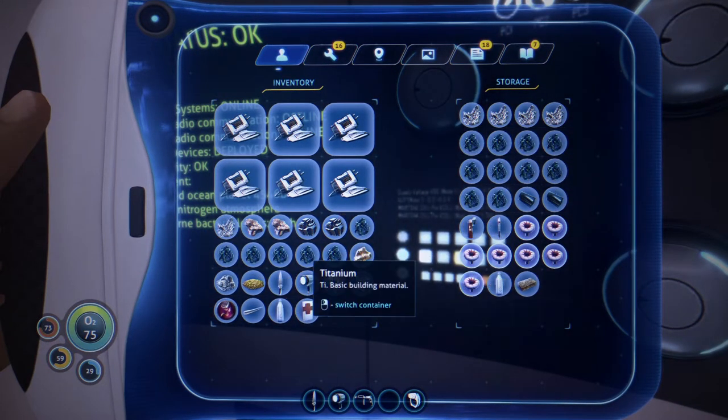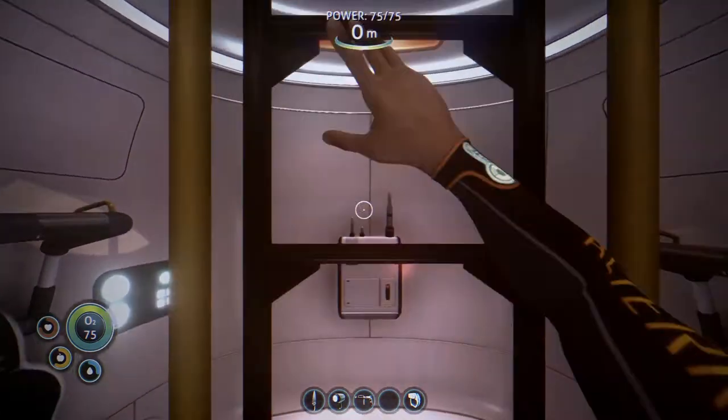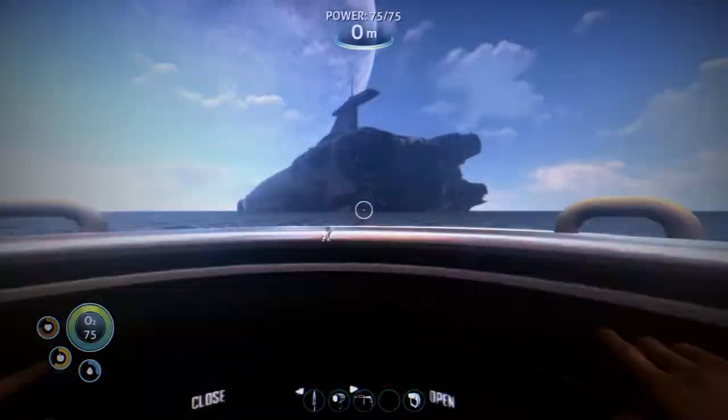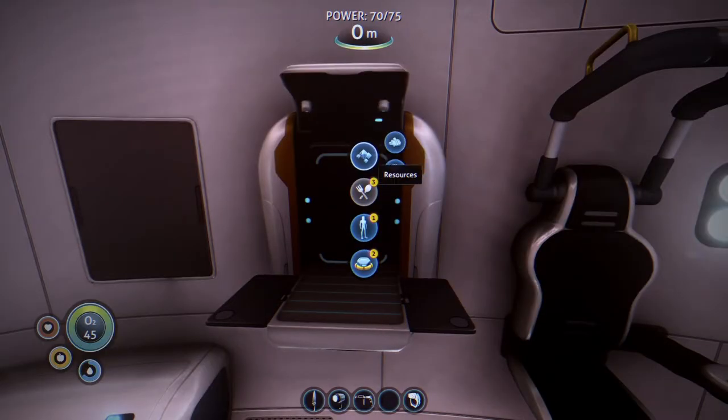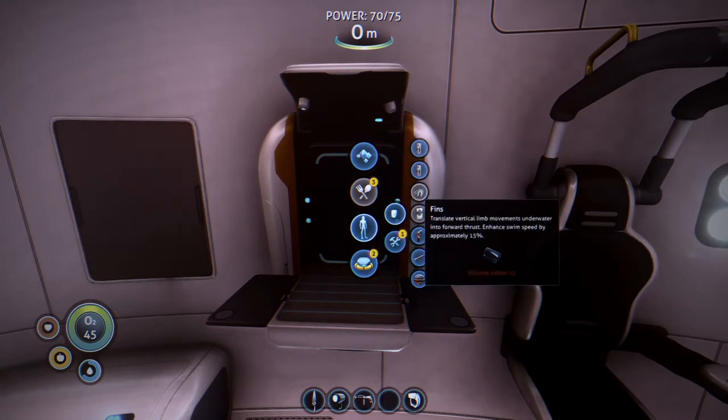Am I gonna explode? I don't like that. The Aurora is going to explode. Please don't. Now, I can just craft myself the higher capacity O2 tank.